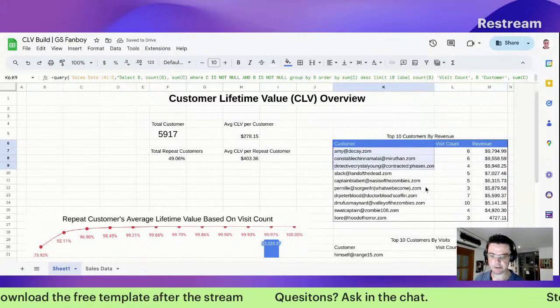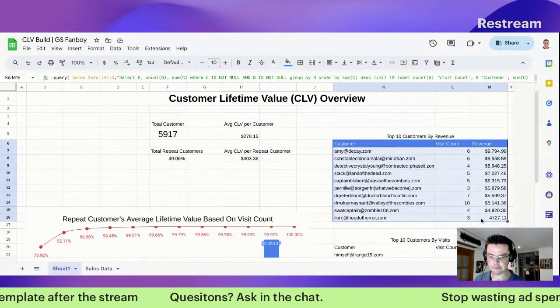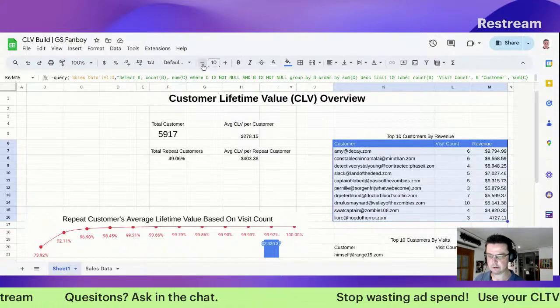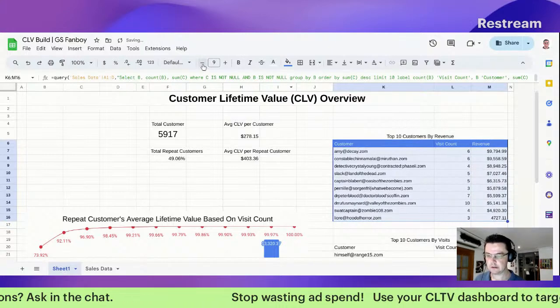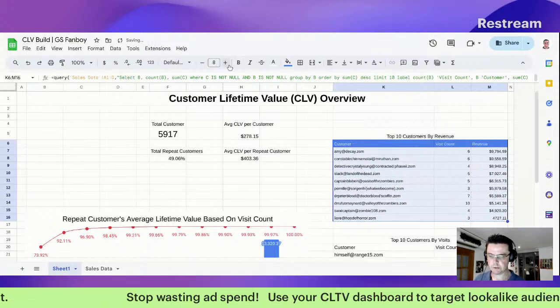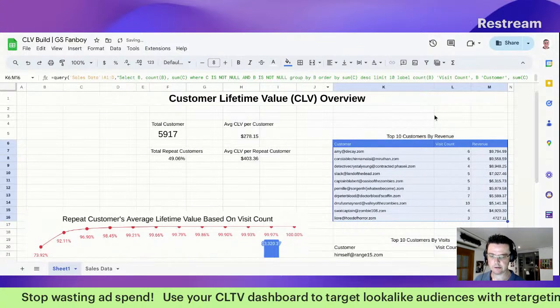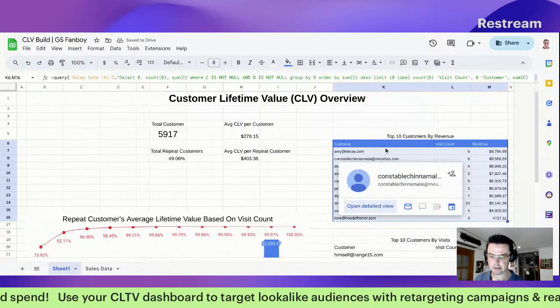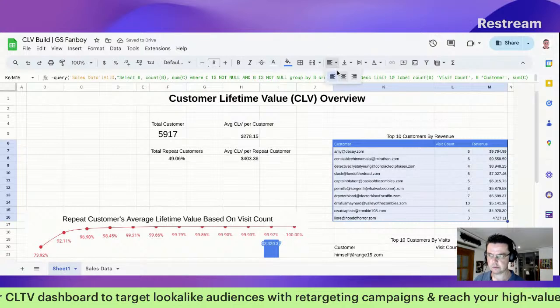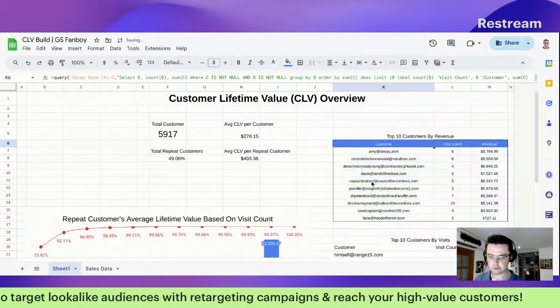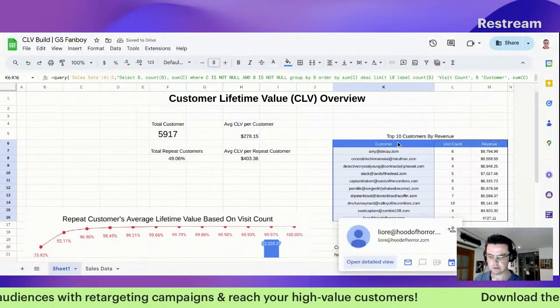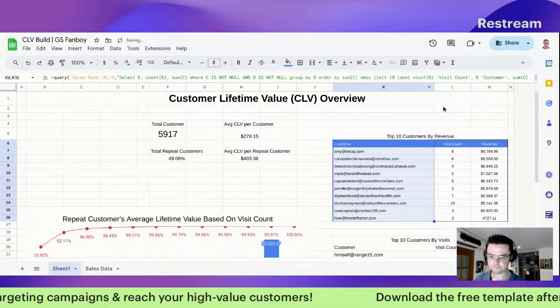I do want the font to be much smaller because I need to bring this K down. You guys like the email addresses? Pretty funny, aren't they? Let's go to 8. Ooh, that's kind of, no, we'll go with 8. And then I want these to all be centered except the email one. So we'll go back to this one being on the right.